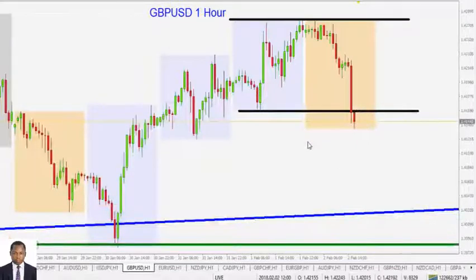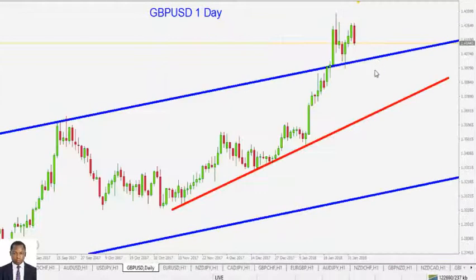The sterling pound against the American dollar. Price is coming back down. It seems we are going to have a fake breakout of this weekly level of former resistance. Remember, we talked about this. We have seen the bounce, price bouncing off that level that was once acting as resistance.